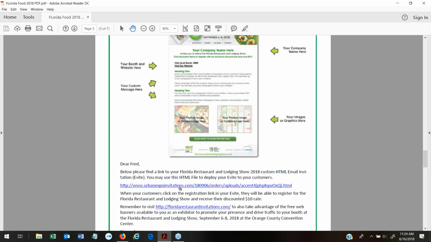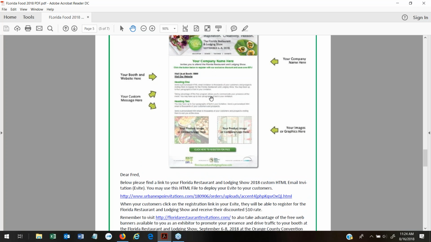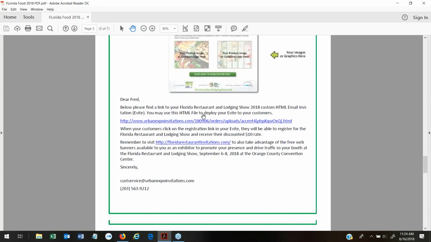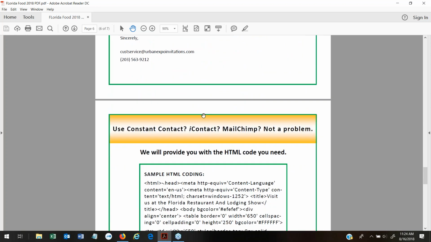When you click this link right here, that's where you will see your actual email. Once again, if you would like to make any changes at all, by all means, we're happy to make them for you and send you a new link. And also, as I said earlier, you can use multiple templates.